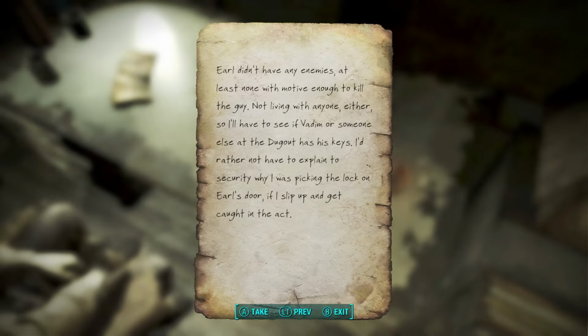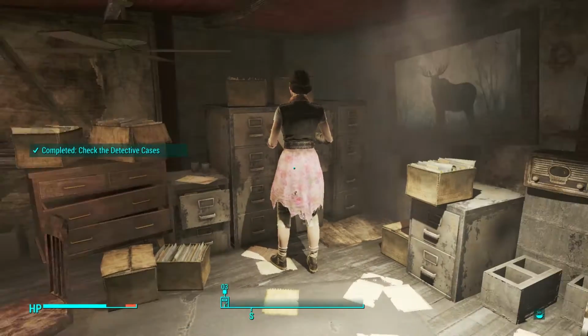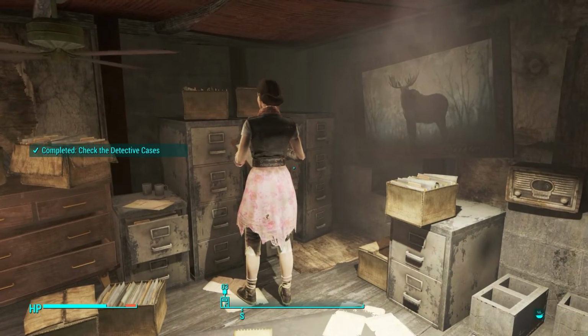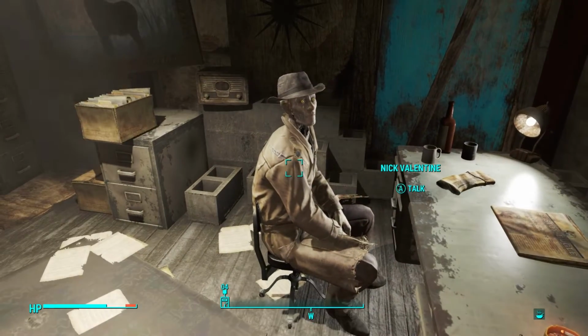Earl didn't have any enemies, at least none with motive enough to kill the guy. Not living with anyone either, so I'll have to see if Vadim or someone else at the Dugout has his keys. I'd rather not have to explain to security why I'm picking the lock on Earl's door, if I slip up and get caught in the act. The Earl Sterling case. Apparently Earl just up and disappeared one day. No one's seen him since. I've been meaning to put Earl's case to bed for a while now. Glad you're up for it.